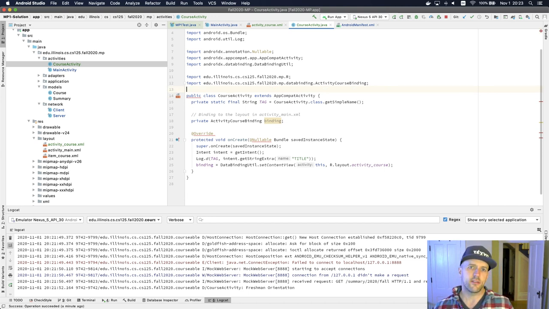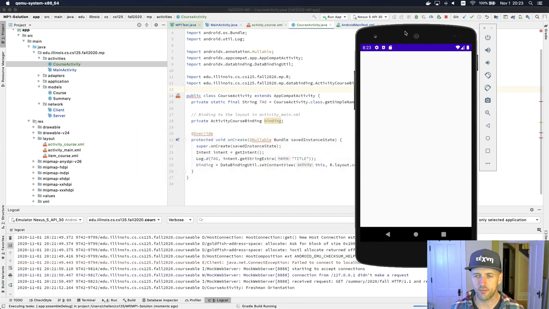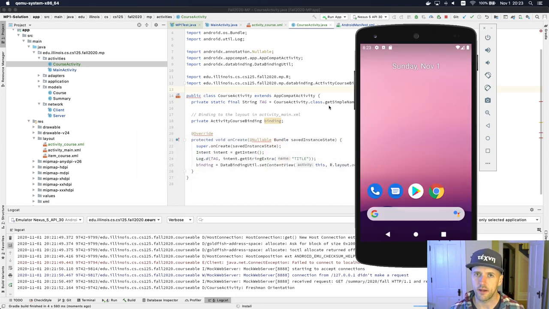What I've done with these several lines is I'm making this now available. I'm binding this to this particular activity. So let's see if that helps. Let's see if that actually causes this to be displayed properly, which is kind of what I was hoping it was going to do.